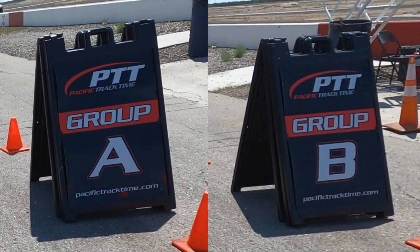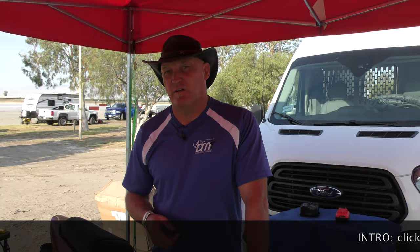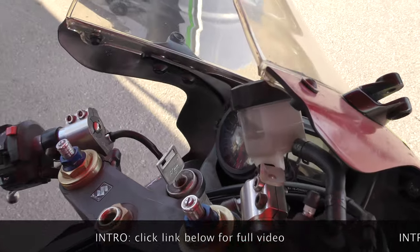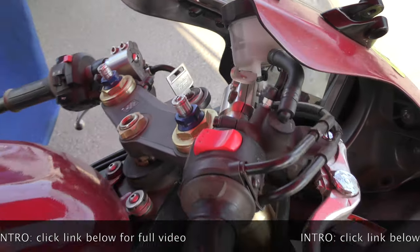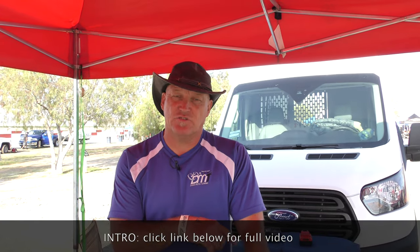We'll also be doing A and B sessions all the way through the morning so we can see what we've got and where we're going. I've not changed the brake fluid. Even though it's coming close to the bar, it's not fair to change the braking — I spent all day yesterday with both the Dunlop and the Pirelli using that braking. So I'm going to keep that the same for a fair comparison today and maintain that as a consistent platform. These are softer carcass tires, and that's why we paired them for day two because it's going to give a very different feel.